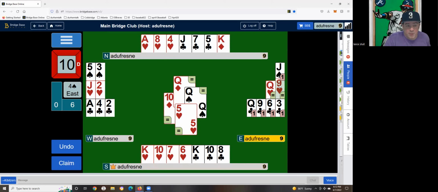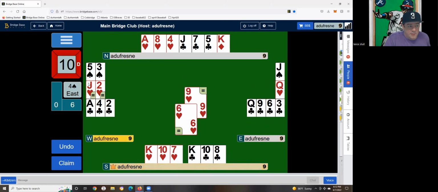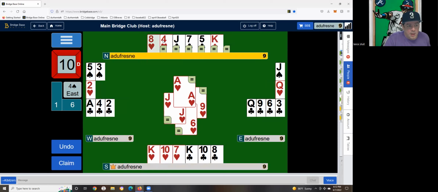You can declare a problem. So what happened at my table, I'll show you that first, was that North won the first heart and exited a heart.